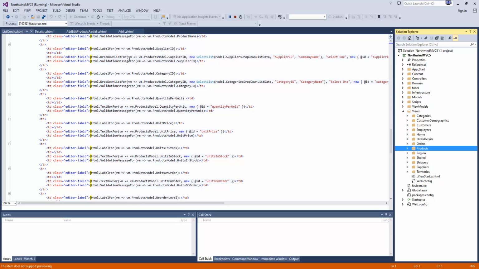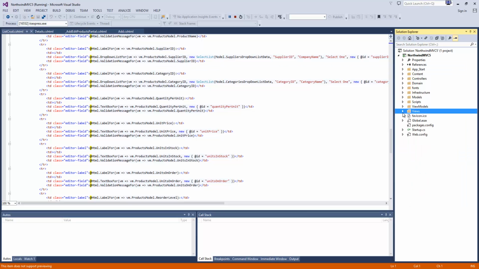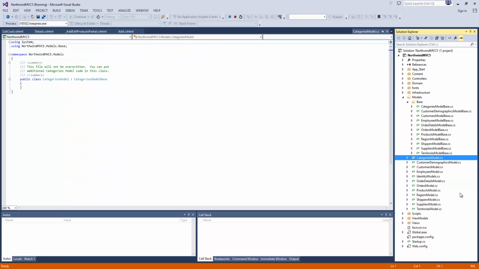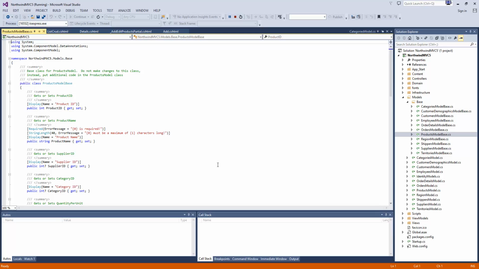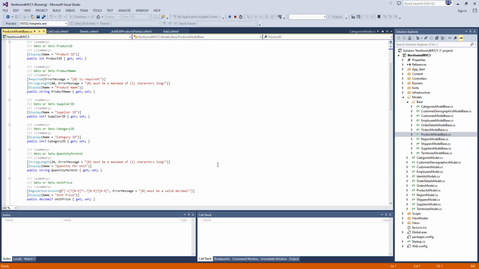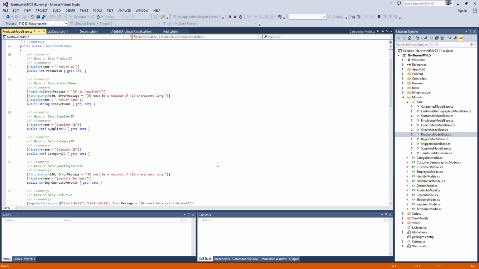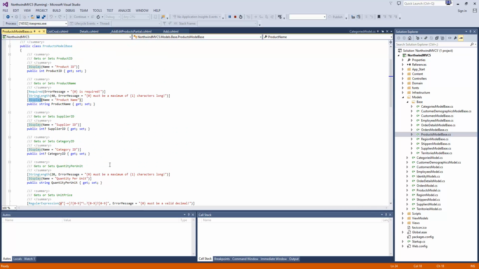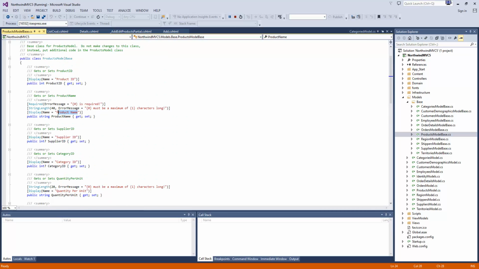jQuery plugin. And let's move over onto the generated models. See, the classes here are pretty much all the same in structure. Most classes generated have a base class and a parent class. So if I click here, when I look at the products, you'll see the fields in the products table. And you can see each one of the fields is decorated with a display, so it knows what to display on the web page.